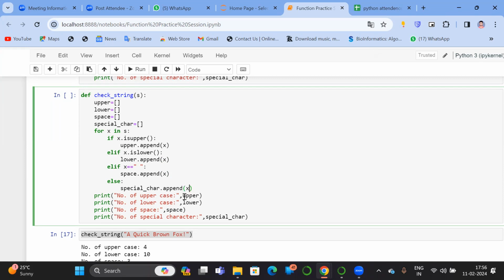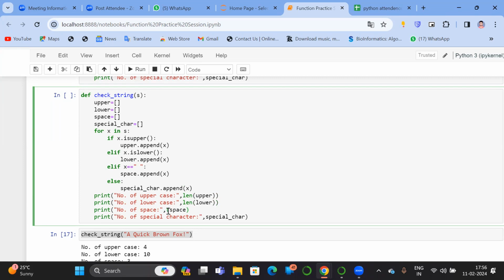Now if you do this, nothing changes, but it will give you the list. I need the number, so just put the length function here, length of upper, and again the brackets, same for each length. It will give you the count of how many lowercase are there. You can also print the list, it will be better.